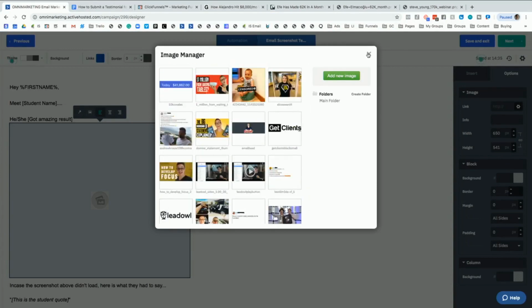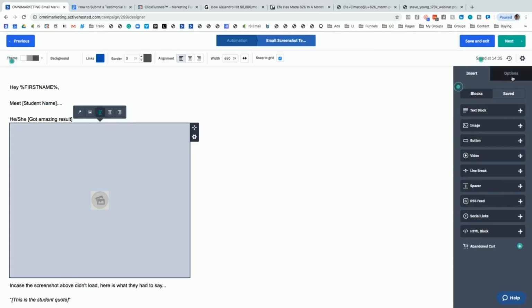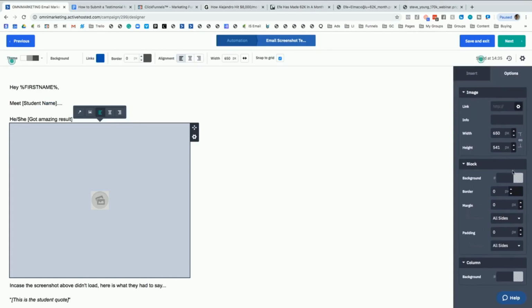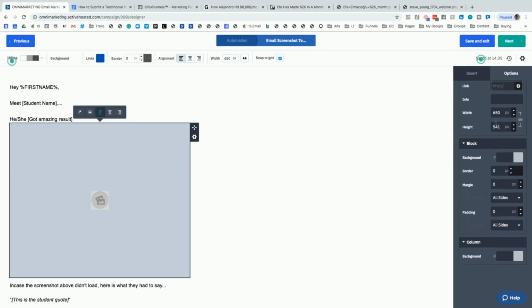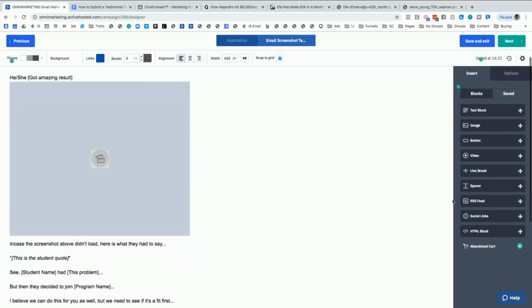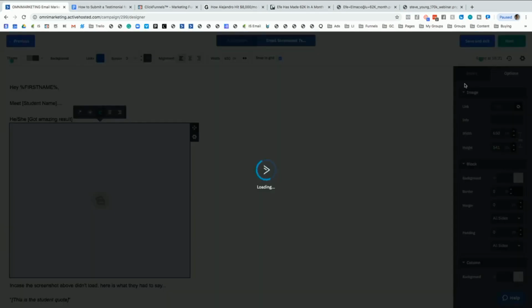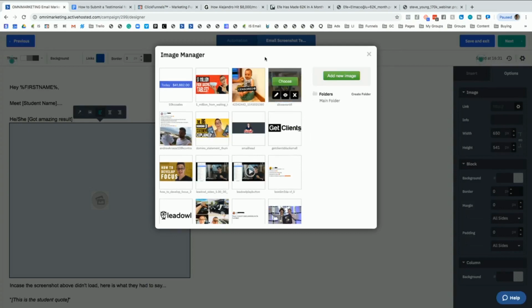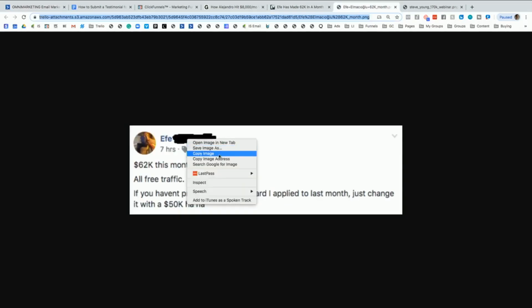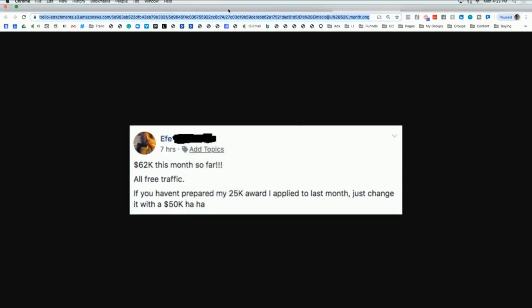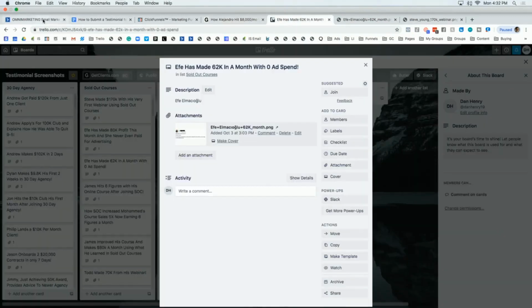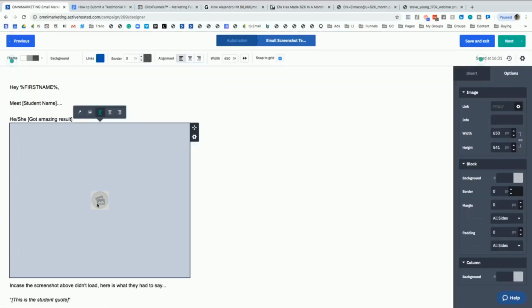And actually, let's see, this is ActiveCampaign. Actually, I think you have to upload it to ActiveCampaign. I use Infusionsoft right now for emails. So I think with ActiveCampaign, you have to. I could be wrong, I don't use ActiveCampaign as much. All right, so in that case, if it forces you to use an upload, you can do that. You just hit save image as, and then you upload it here, and then boom, it goes right there.